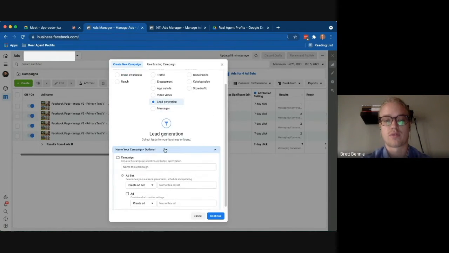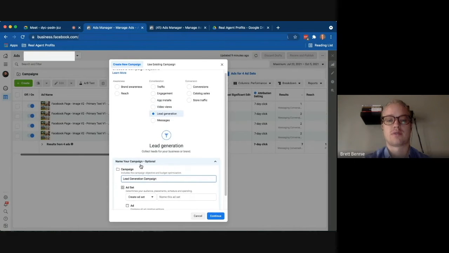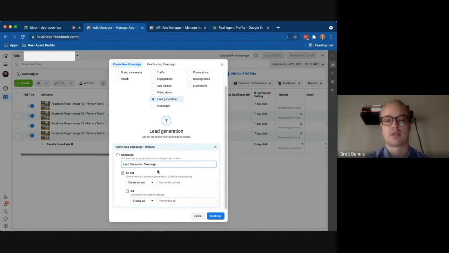So we're going to open this up, and this is how you name your campaigns. Okay, so I would name your campaign something that you're going to recognize, because if you do start creating more campaigns, you just want to stay organized. It's good to stay organized. So for this, I'm just going to do lead generation campaign. Okay. So we won't get too into that, and we can do version 1 because this will be the first campaign. So continue, just select continue down there.